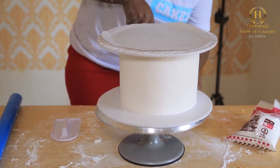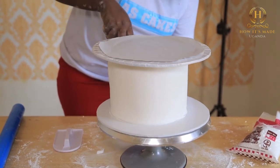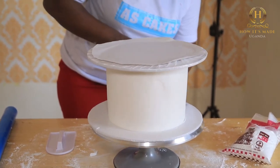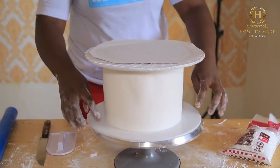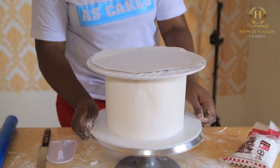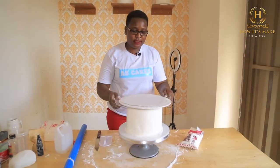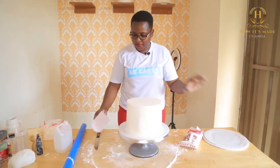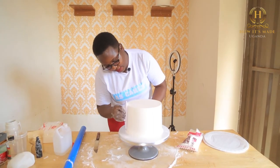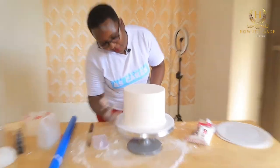Okay, so we cleared off the excess fondant, the one that we're placing down, so we're going to flip back our cake. Okay, that's it. Back to the turntable and off. So you can see we already have a very smart, sharp-edged cake. You know, the sharp edges can even cut your fingers.